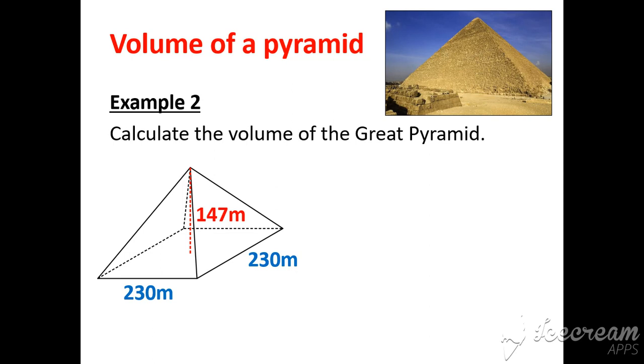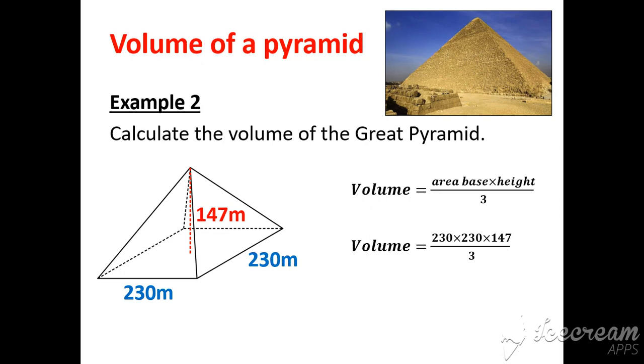All right, let's get to the Great Pyramid. This is all exciting for me. We're going to calculate the volume of this Great Pyramid. Scientists have measured the base to be almost perfectly square. So this example is not 100% accurate, but it's close enough. It's pretty much 230 meters by 230 meters. The height of the pyramid is 147. That's what they think it should have been when it got built. So volume of a pyramid is area of base times height divide 3. We know that the base is a square, so 230 times 230 to work out the area of a square. Times that by the height and divide it all by 3.